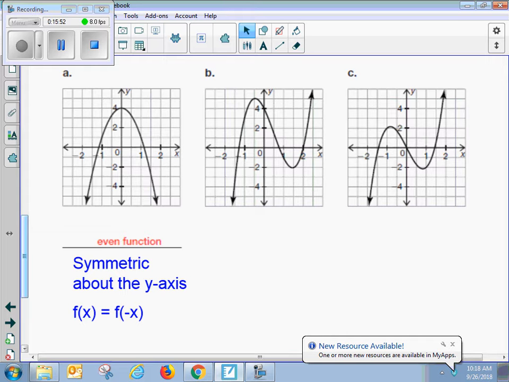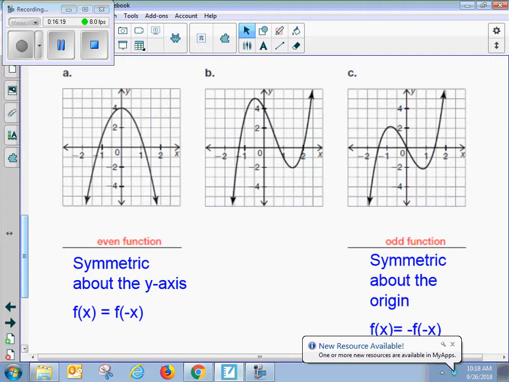Yes. So that means it could be symmetric about the origin, but when you look at your homework later, you're going to see, like what I was saying before, there's one that goes through the origin, but it's still not symmetric about the origin when you look at its shape. This one, if I take this right half and I fold it over the y and then over the x, does it look like this right side would land right on that left side? Yes. So that's what would make it odd.